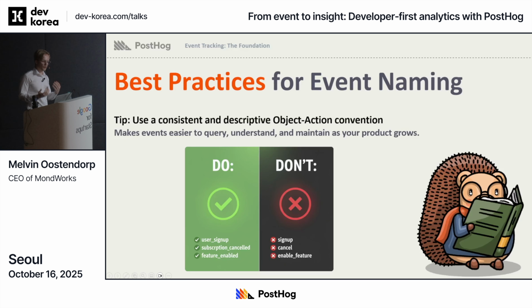And finally, a quick but important tip when it comes to custom events is naming. Always follow a clear naming pattern. I use the object-action one. It works best for me, but your mileage may vary. So for example, when a user signs up to a web page, the event can be user_signup instead of just sign up. Or when a user cancels their subscription, subscription_cancel instead of cancel. This kind of naming makes it easier to understand, query, and maintain. Clear naming will save you time down the line when you want to work with your data. Naming is very important, and PostHog also wants you to have good naming, because all those names will be visible in PostHog and they will do some analytics with that. But more of that later.